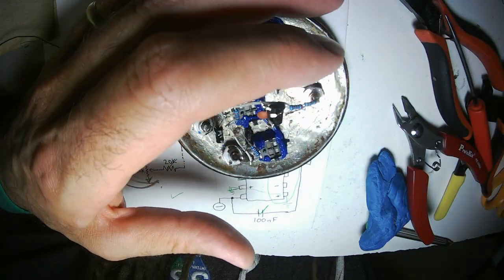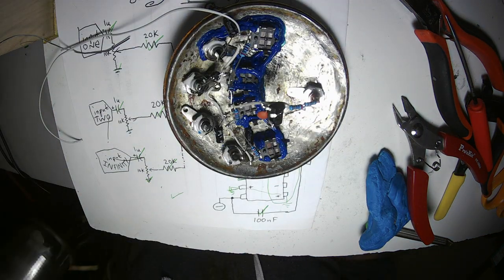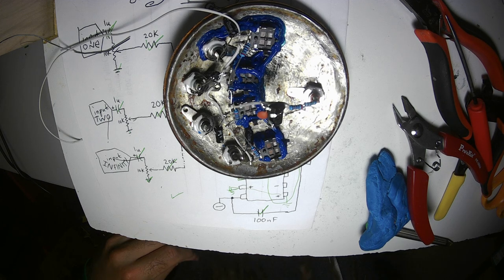So then it's easy to remember that this is the positive voltage, this is the negative voltage, and this is the ground. Not all chips have a connection to ground, but this one does. They will always be ground referenced somewhere, but it might not be right next to the chip.